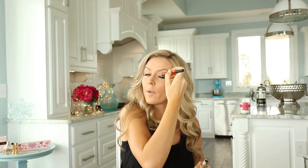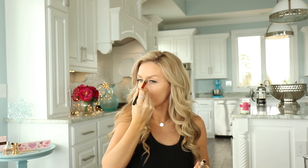So I am priming my eyelids, actually using the MAC Pro Longwear Concealer. You can use whatever you like. I just have a couple veiny places that I like to cover. And we want to make sure our eyeshadow has a uniform base.